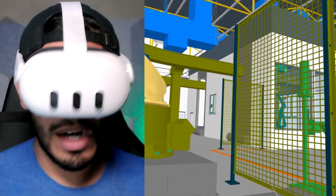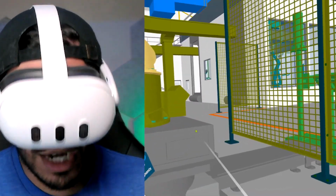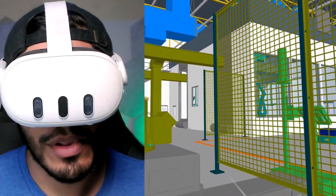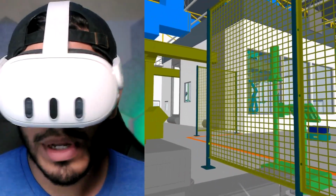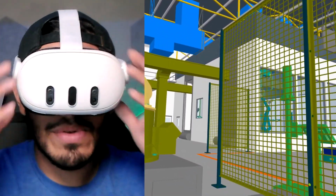The Quest 3, it's an awesome device. It is way more comfortable, way lighter. You saw some of the color pass-through. You see how much sharper the image looks. And when you couple that with Resolve's Wellington engine, where we're able to open your largest BIM files on the device, it makes it one of the best choices out on the market right now, because you can just leave it at your desk and jump into a model when you need it.